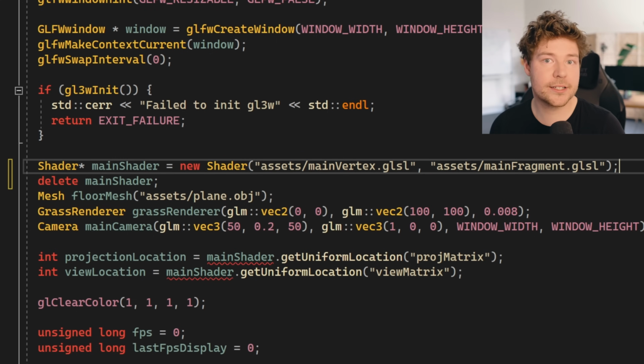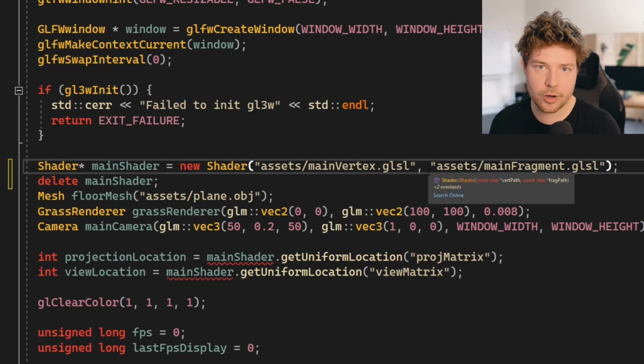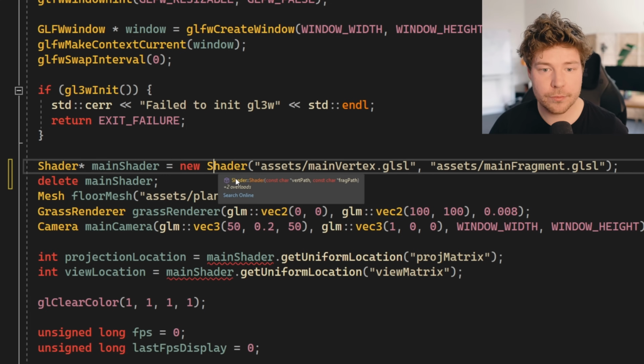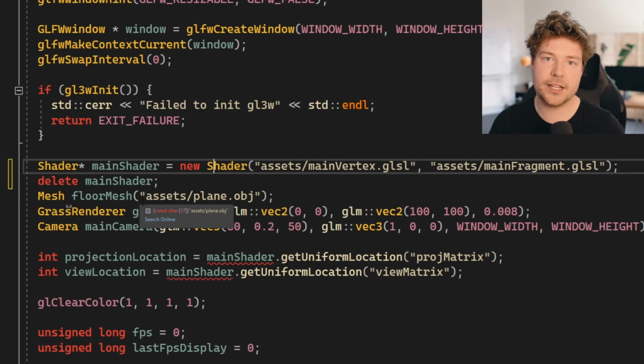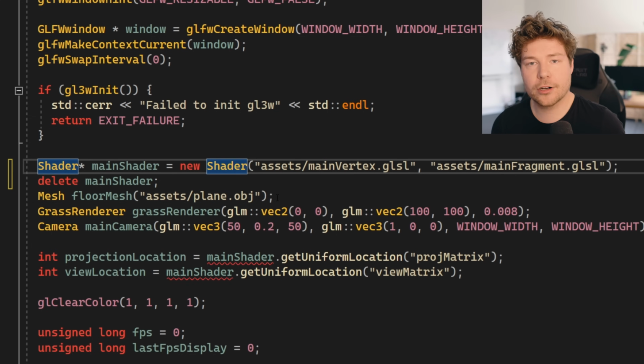There's also a performance consideration, because if we're making things on the heap, we have to find a free chunk of memory, which will slow down the allocation process, but then also that memory is likely going to be somewhere else inside our RAM. And if we're dealing with fragmented memory, that can slow down our program every time we need to read and write to or from that memory.